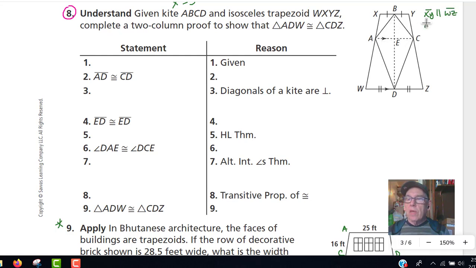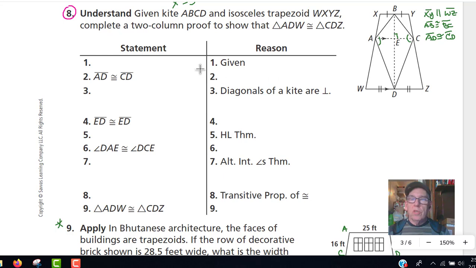And we also have that AB segment is congruent to BC because of consecutive sides in a kite being congruent. And also we have that AD side is congruent to the CD side. This angle at A here, angle BAD, is going to be congruent to angle BCD because non-vertex angles in a kite are congruent. There's going to be a right angle at E, which means these are all going to be right angles, right triangles inside here.